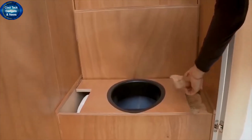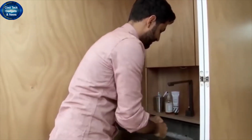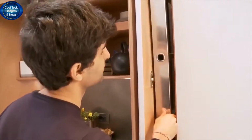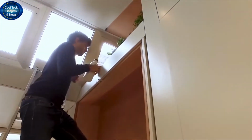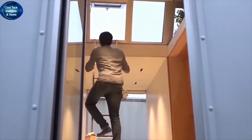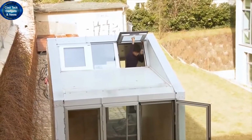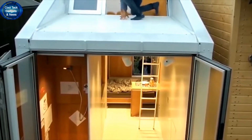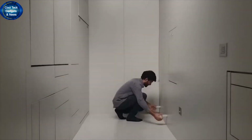There is a Murphy bed, a fold-out table, and a stove for cooking, so you can even invite guests for a sit-down wherever you decide to park, thanks to this fully functioning tiny house kitchen. There is plenty of storage space, a fridge, a sink, mirrors, and a fully functioning toilet. After lunch or dinner, your guests can head up to sunbathe or stargaze on the roof area, which is accessible by ladder. Make sure to stop in the greenhouse to water the vegetables along the way.